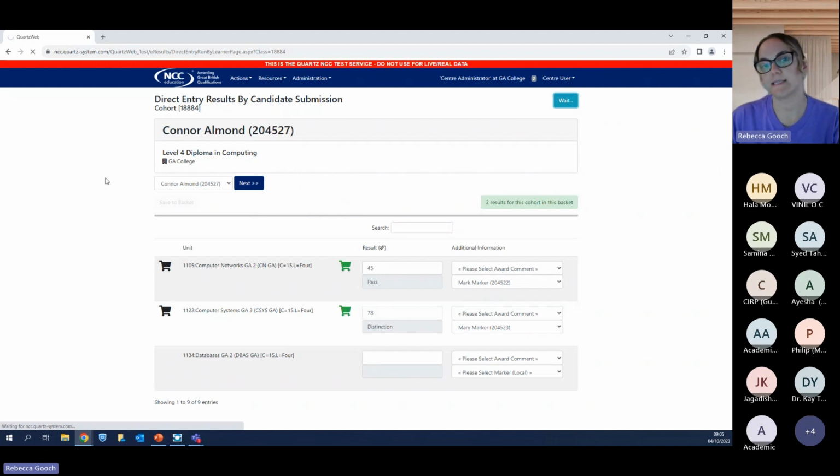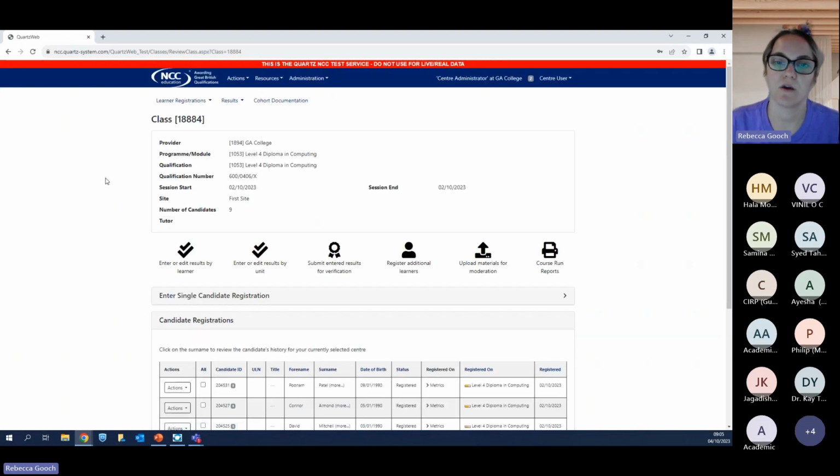One of the very first things that you need to do is let us know, for attendance purposes, if that student has attempted that assignment. Same as exams, what you'll need to do is go to attendance.